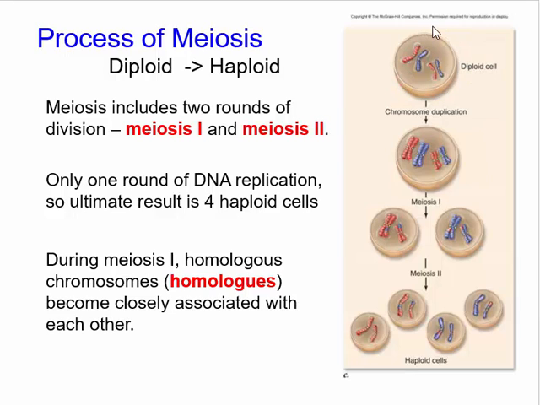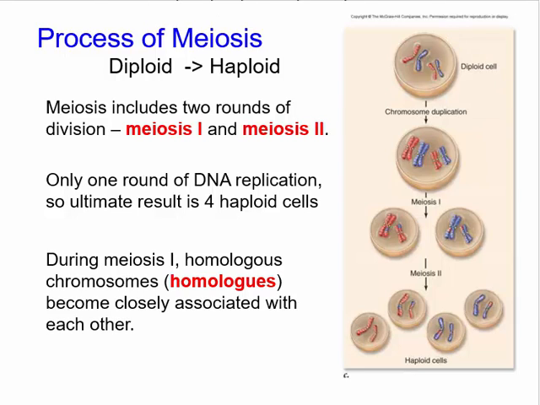So this could be a germline cell. The chromosomes are duplicated, and they'll undergo a couple of rounds of cell division, first splitting the homologs and then the sister chromatids. And there's a couple of really important features that happen along the way, and we'll get into those details. And so this is the broad view first.